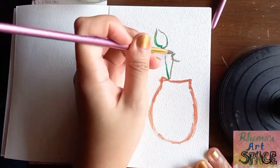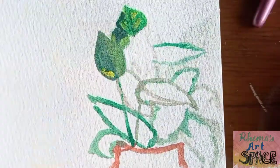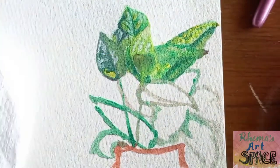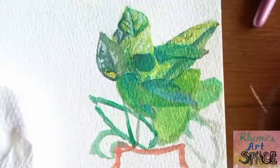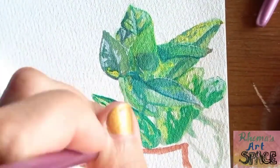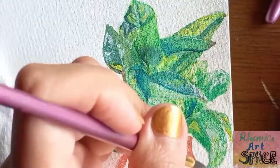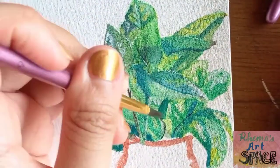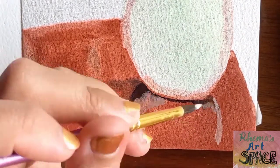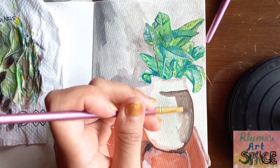I've been wanting to paint this plant ever since I first came to this cafe. I first worked on the leaves because I want to start off with the most complicated part of the picture. When you see plants, don't they just make you happy? They make me so happy that I want to keep them not only in my memory but also in my canvas. Painting the leaves took the longest time because of its details, and the rest is easier — but when I say it's easy, it's not really that easy.